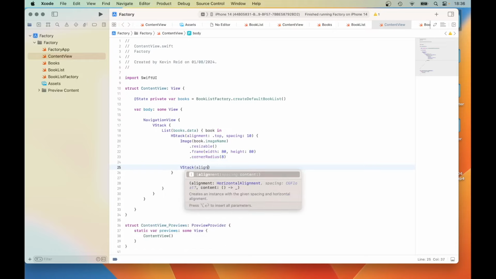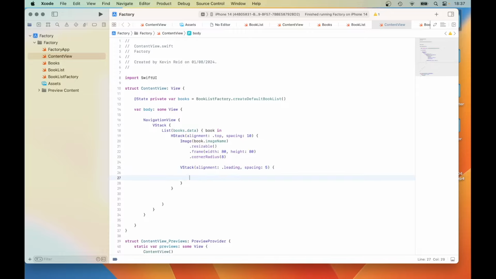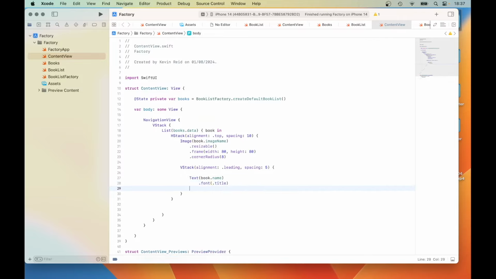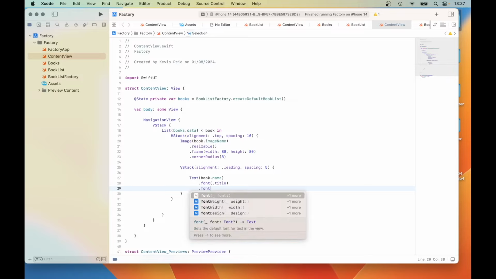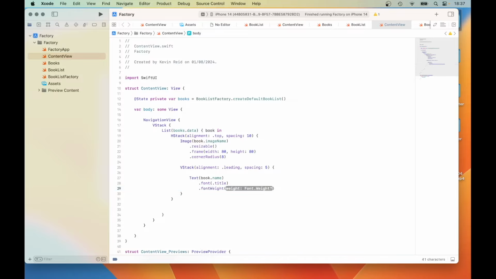VStack, leading, spacing 5. Text book to display the book name. Dot font title to style the book name within the text element, dot font weight, dot bold.